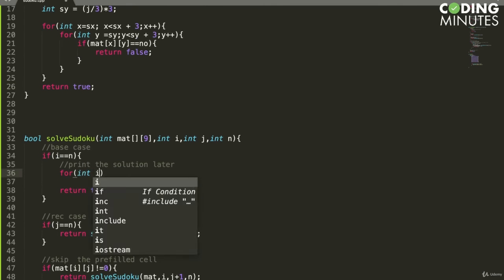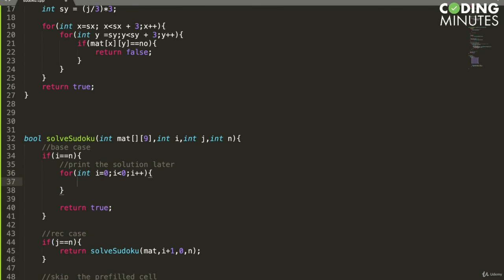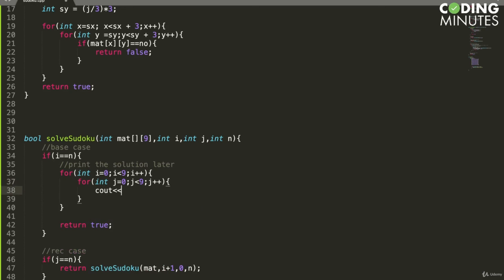Let us print the solution. For int i equals 0, i less than 9, i plus plus, for int j equals 0, j less than 9, j plus plus, cout matrix of i j.